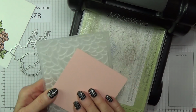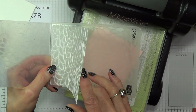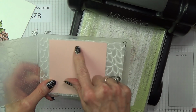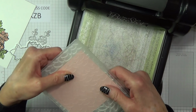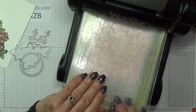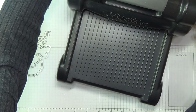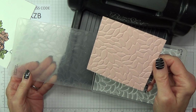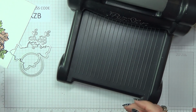And one cutting mat. Now this is a regular embossing folder, so this doesn't need to be sprayed, but you will notice that on mine I have a piece of vellum in there, and quite often I find that with my machine, when I do this dry embossing, it splits my cardstock. By putting a piece of thick vellum in there, which is like a cardstock, it stays in there always, and it stops my paper from getting damaged. There we go. Okay, no damage to that whatsoever. It's beautiful. So if you find you're having trouble with your embossing folders, that's what you need to do.